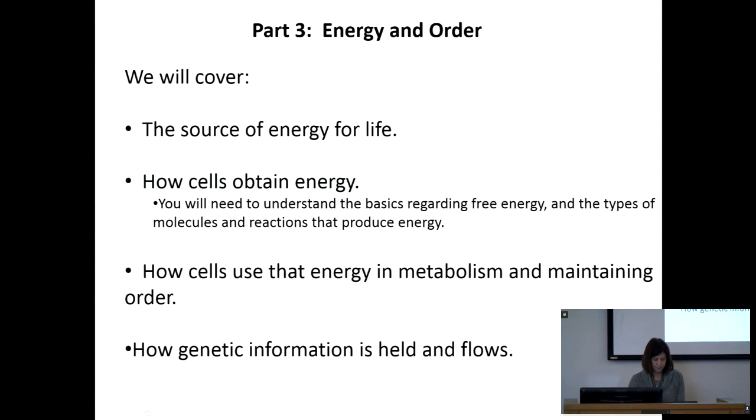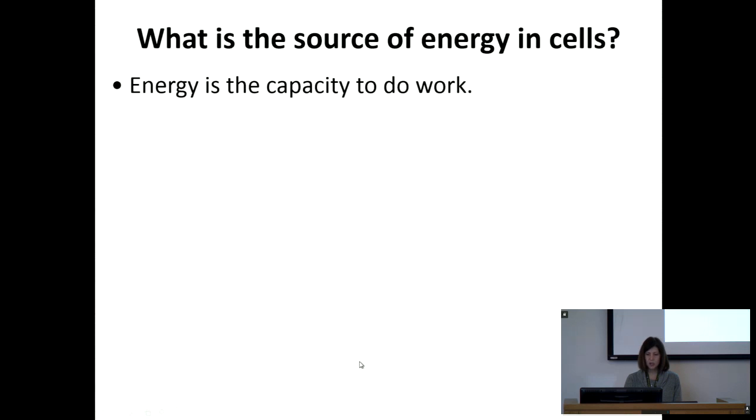So the last part of this chapter is to get a basic understanding of the energetics involved in our reactions. We will look at how the cells get energy in terms of free energy, delta G, and which types of reactions give us this energy. We're going to see how we use this energy. And lastly, before we end the chapter, we're going to see the flow of information in the cell. So let's get started.